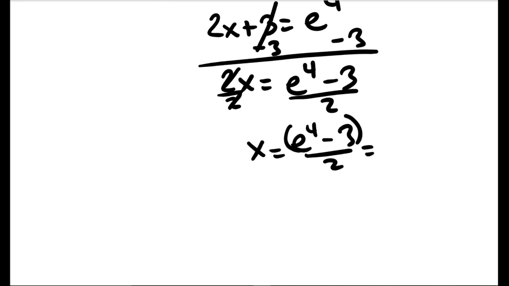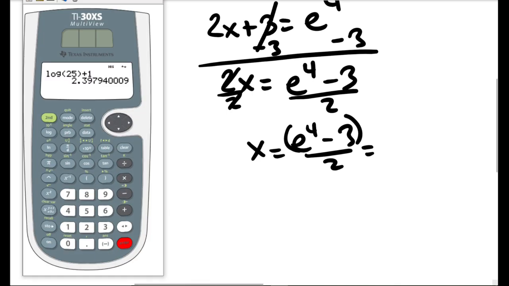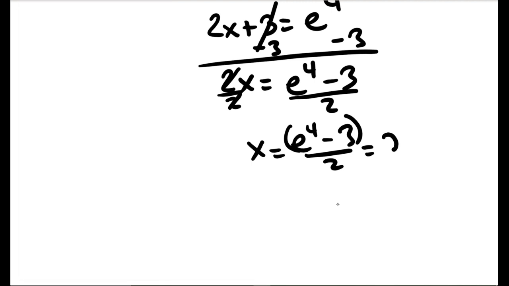All right. So now we're going to do this on a calculator. We're going to need parentheses. We're going to need to do second ln so that we have e. So e to the fourth power minus 3, close parentheses, divided by 2. We got to put this numerator in parentheses when we do this calculation, because if we don't, the calculator is going to mess up the order of operations here. All right, so then we enter, and we get 25.799.